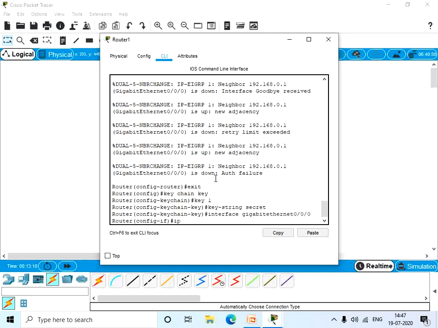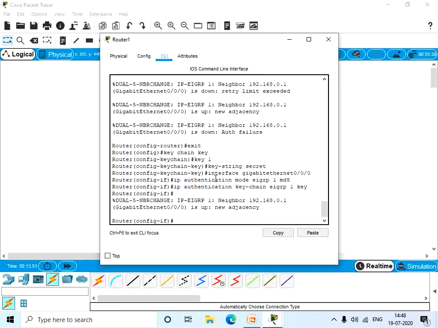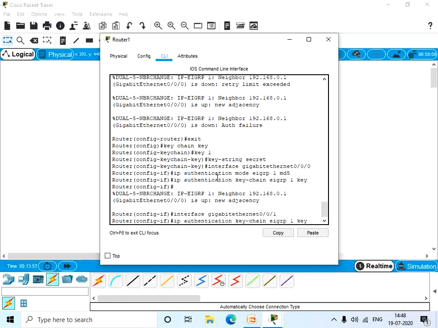So here you have to give IP authentication mode Eigrp MD5. So the next command, IP authentication keychain Eigrp1 and the keychain name key. So now we have given both the commands, and now let's give it in the next interface also.